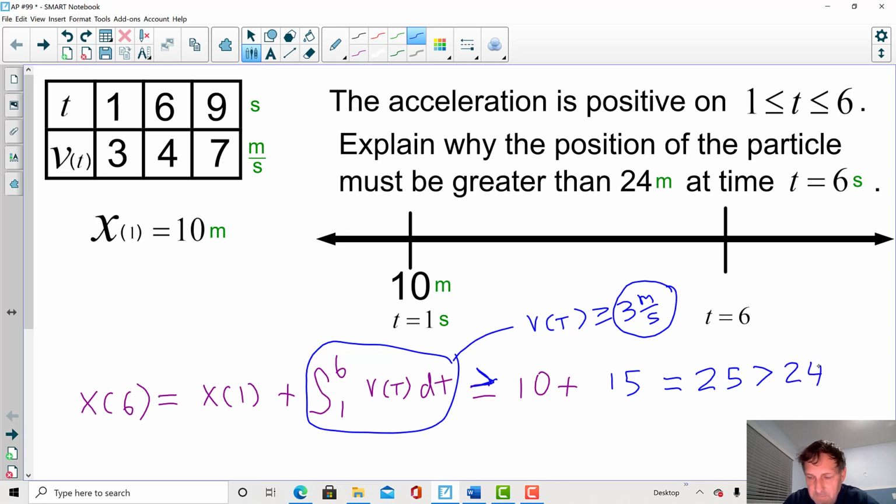So that's kind of another way of writing it. We're kind of putting it in a sentence here. So this is a little bit better work. And this is kind of the solution that the answer key would have on the AP test, something like this. And again, the reason why the velocity was greater than or equal to 3 on that interval was because the acceleration was positive on that interval. So that meant that the velocity was increasing on that interval. So the velocity was greater than or equal to 3 on that entire interval. And we can see that it started at 3 and it ended at 4. So it increased from 3 all the way to 4 on that interval.